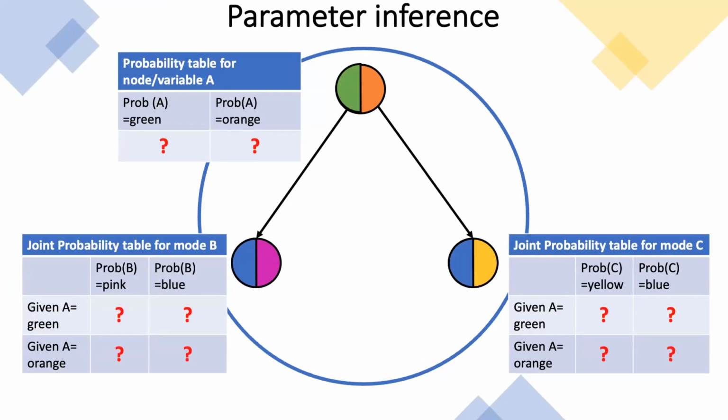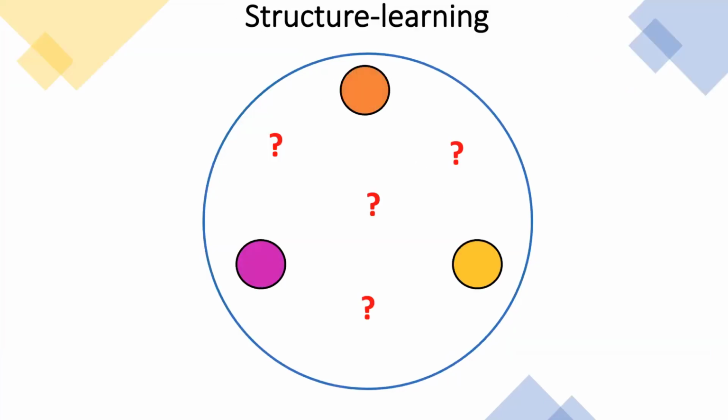In parameter inference, it is the case where from a given structure, you use either data, expert knowledge, or other evidence to define the conditional probabilities or parameters of a network. In other words, it is the process of identifying the probabilistic relationship between variables, here indicated by the question marks. And finally, there's the use of structure learning. This is about understanding the relationships between variables for a given set of data. You can identify the structure of the network through the use of learning algorithms, here indicated by the various arrows.